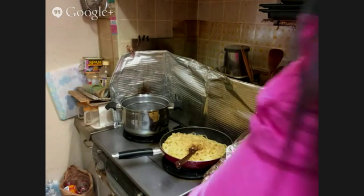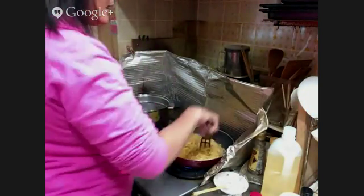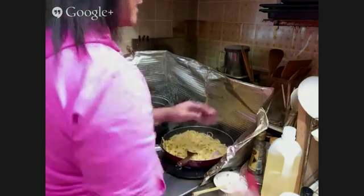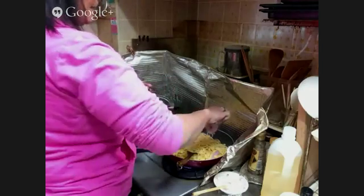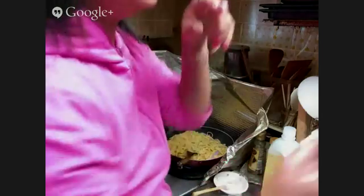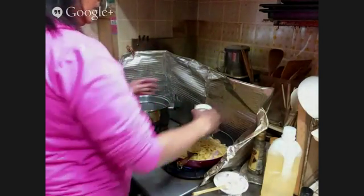Can you use canned meats on that dish? Actually, you can. It's much more tasty. And then I'll just put salt. If you're using canned meat, you don't need anything at all. The taste is there, because the canned meat already has the salt and the seasoning.